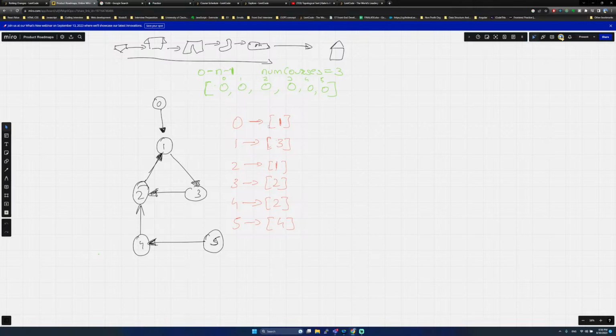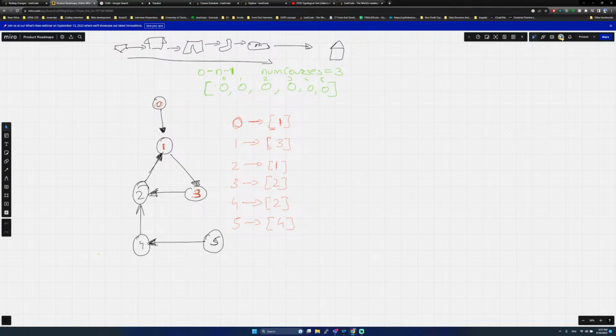Again, I'll repeat myself. So these outgoing edges define that one is dependent on zero. So unless and until you have done zero, you cannot go to one. And unless and until you have done one, you cannot do three. So this adjacency list is showing the prerequisite and the dependent course. If you do zero, you can do one. So one comes here.